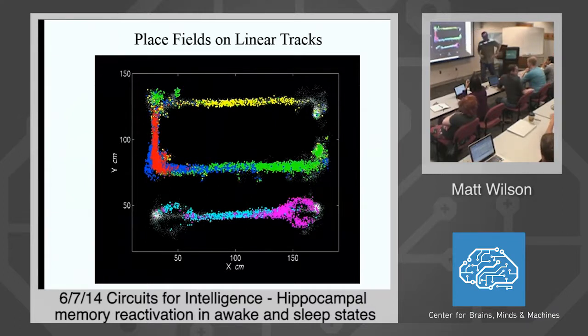Question: You said about 30% of the neurons participate. How does that scale with the size of the map and with capacity? It doesn't seem to scale in a significant way. If I take an animal and put it into a smaller environment, you can still get roughly the same number of place cells. But what can change, both the number and the relative independence of the firing, is the way the animal behaves in that environment. The more variable the behavior, the more segregated the fields become.